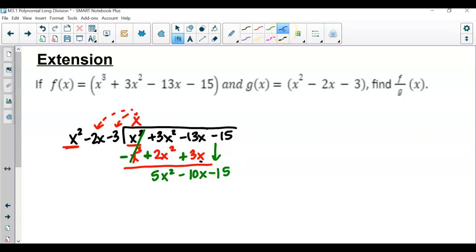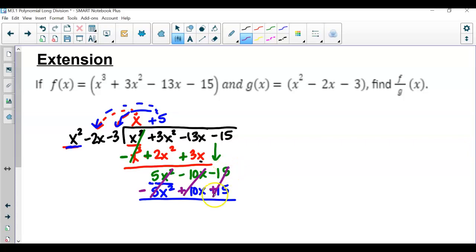Same thing, I'm going to distribute my x squared first term only into the first term here. So here I've got my 5, and then that's all you need because you had 2 x's dividing 2 x's, so no more x's needed. When you multiply, you do get your 5x squared here, but don't forget to distribute that 5 to both terms. So this becomes negative 10x and negative 15. But then notice here, what do we need to do? Change the sign. So a negative, positive, and positive. So that cancels out to give me 0. This cancels out to give me 0. And this cancels out to give me 0.